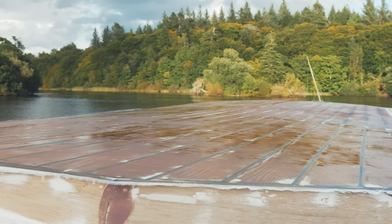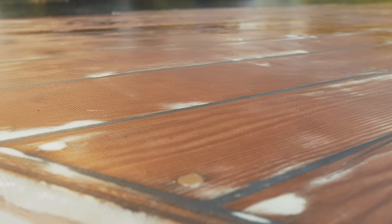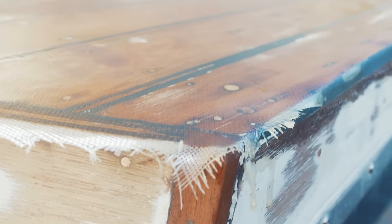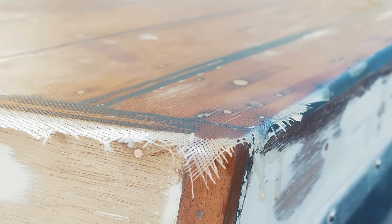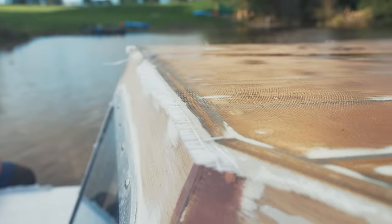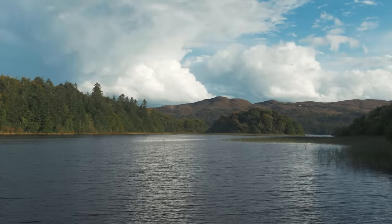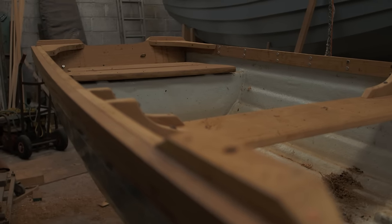We're using six-ounce woven mat. Wearing gloves, I worked out any creases and air bubbles using a squeegee. My father then applied more coats of epoxy, pouring it over in sections, working slowly. We used an epoxy called Gurrit Ampro with the slow hardener, which gave us a decent amount of working time — no stress, no rushing. We just worked it in sections, rolling it in to eliminate any dry or white spots and get a nice, even layer through the mat.